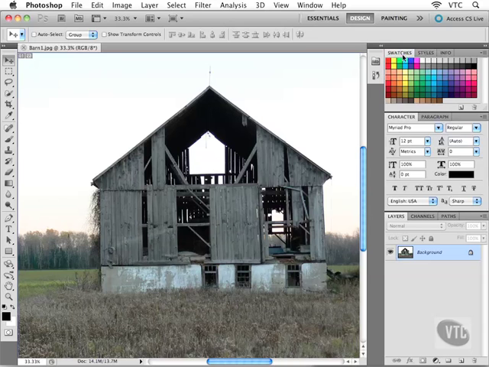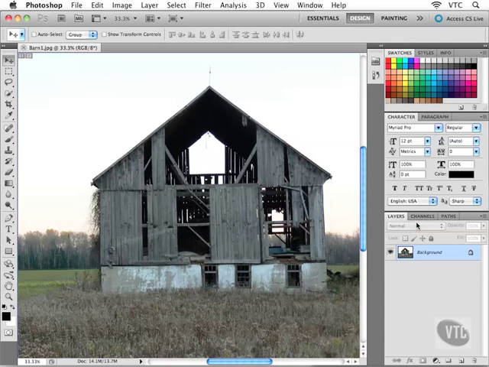So across the top here I have swatches and styles and info. Now you might have a slightly different layout to your palettes. Don't worry about that so much if you do, because we can start to customize our interface just a little bit, and I'll show you how to do that. It's kind of cool.